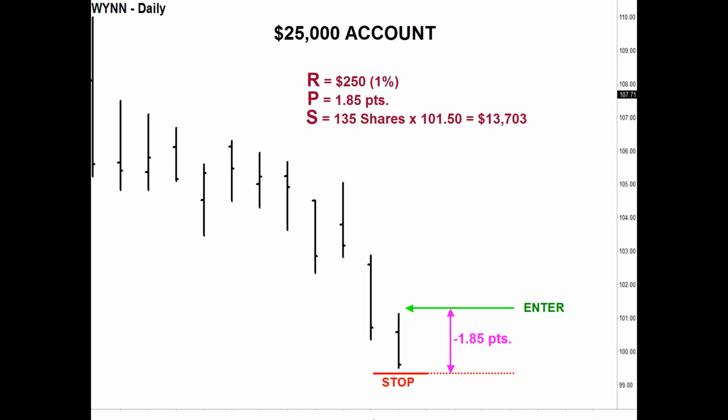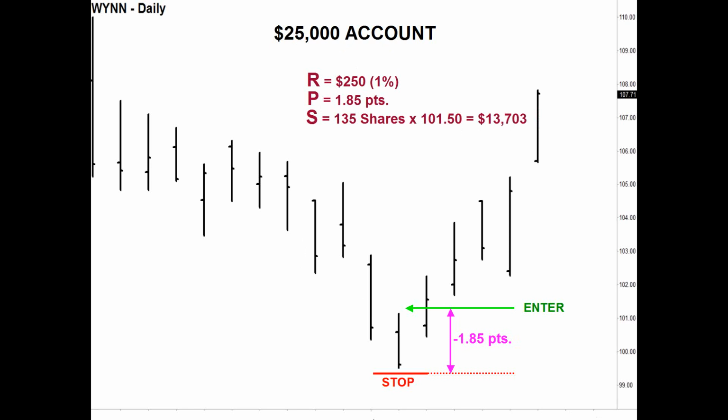Remember, we want to add structure. We want to take guesswork or discretion out of this. Sure, you still have a good $12,000 left, or $11,000, but stick to the plan. If you go down to 1% or even 1.5%, stick to what the RPS method is generating for you. 100 shares is still plenty, because if you had purchased 100 shares here, you had a very nice trade, okay? And that would add to your account size, and if you continue to do well, you would increase it, and ultimately you'd be able to now risk 2%.